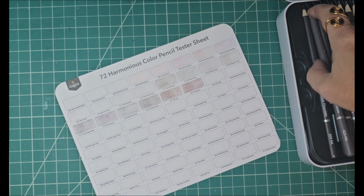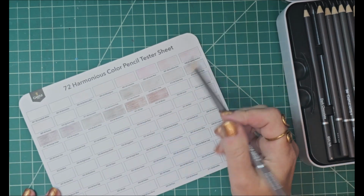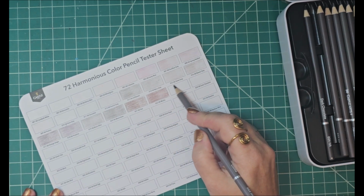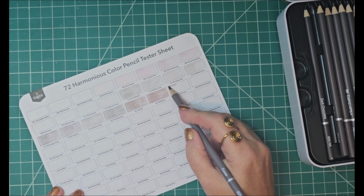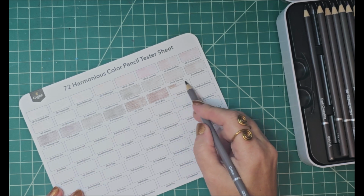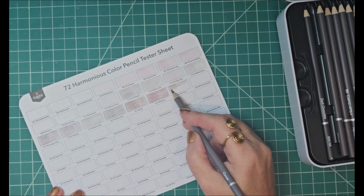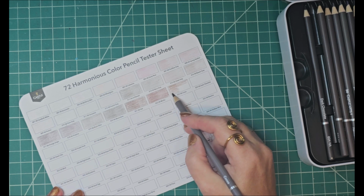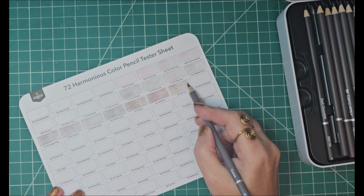Okay, so Coco, let's move this over a little bit. I'll clean these swatches up later. I figure right now it's just important to get the basic color down. Being a bit OCD, I know I'll be going back and fixing and cleaning it up, because I'm just that way.